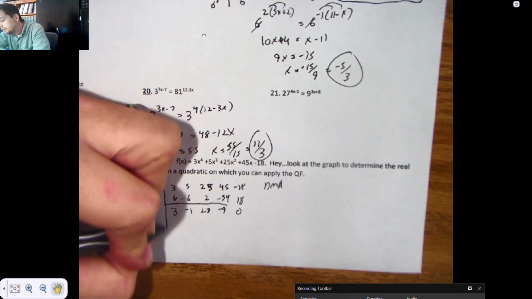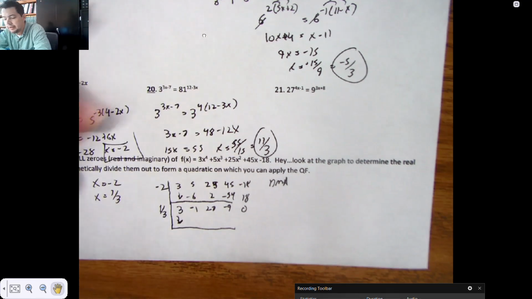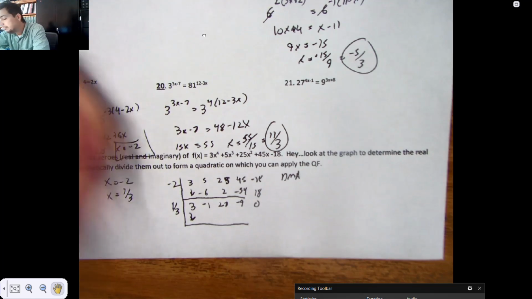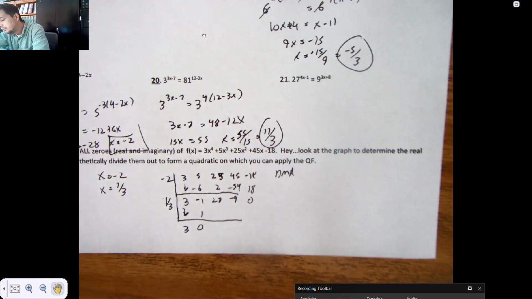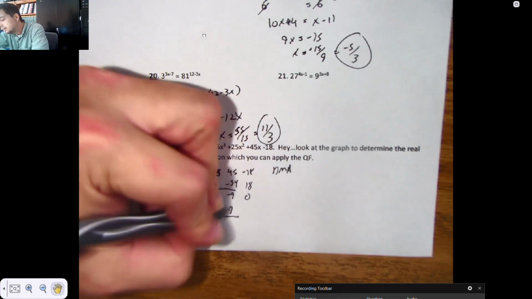Of course I got a 0. That was a factor. That was a 0. Now I'm going to do the third. And it doesn't matter which one of these you do first. I just was saving the fraction for last. A third of 3 is 1. Negative 1 and 1 makes 0. A third of 0 is 0. 27 and 0 is 27. Third of 27 is 9. 0.